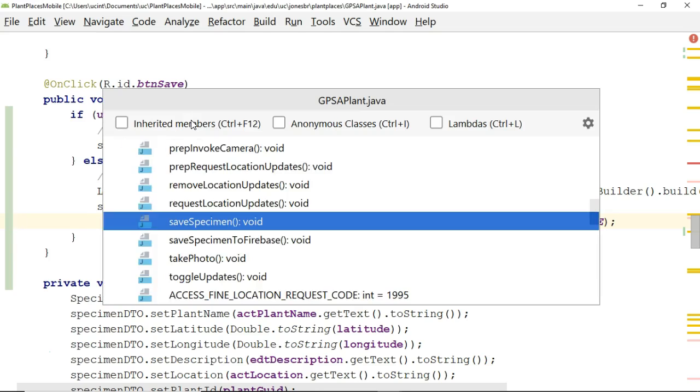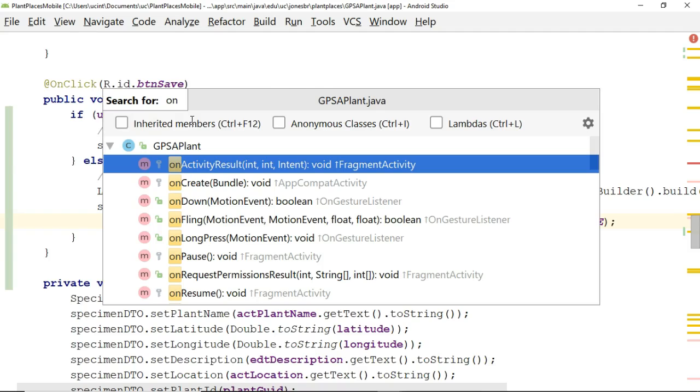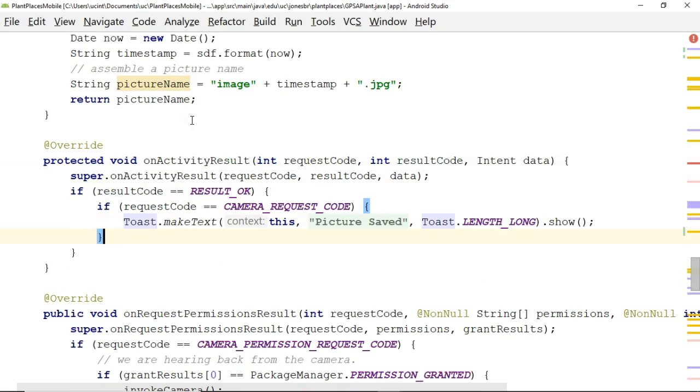Now, Control F12, do we already have an onActivityResult? We do. Okay, so our onActivityResult is already handling the camera, and it's already handling RESULT_OK as a result code, which is important. So we want to make sure we're within the RESULT_OK. Inside of that, I'm going to do an else part here.